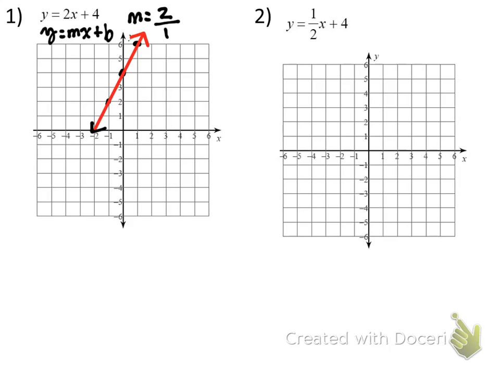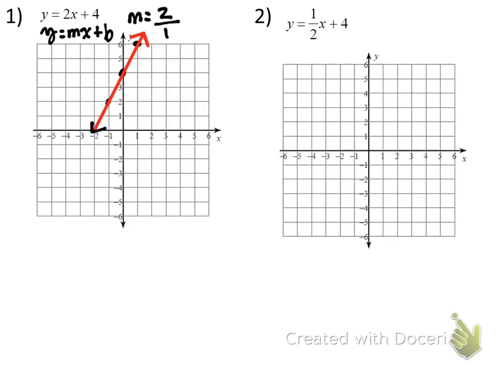Alright? So that's how you graph. Again, what I did: took the original equation, asked myself, is it in slope-intercept form? Yes, it is. Step 2, identify the y-intercept, and I plotted it. Y-intercept was 4, plotted it. Step 3, identified my slope and 2 or 3 other points. So slope is 2 over 1, so I went 2 and 1 across, and I plotted a couple other points. Step 4, using a straight edge, I drew a line. And I drew arrows on my line, okay?